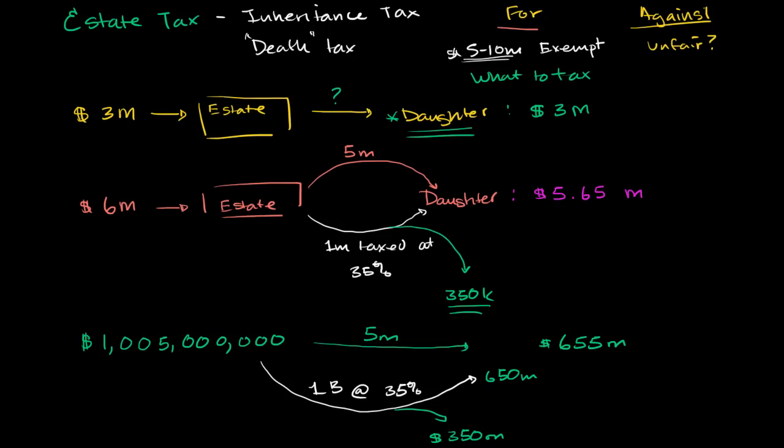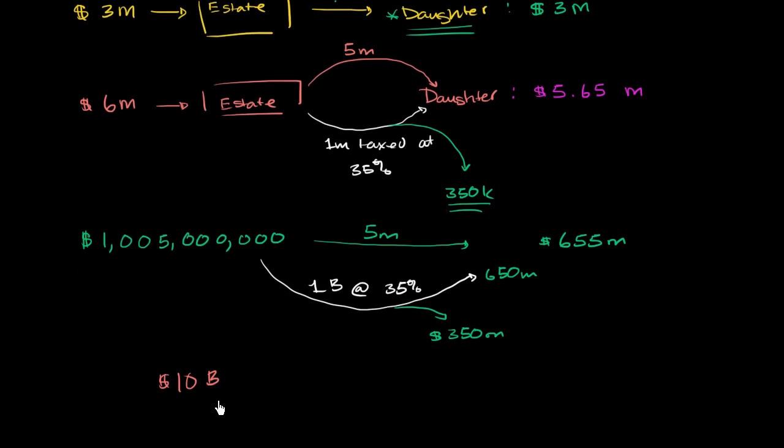The other argument for the estate tax, and this is kind of a broader, almost a macro view of things, of what might be good for society, is if you don't have an estate tax. And we know that there's these huge fortunes in the world where someone creates a big business empire, and they have billions upon billions of dollars. And if someone has 10 billion dollars, and let's say they don't have that many children that they leave it behind to - maybe they only have one child, and they leave that 10 billion dollars to that one child. Then that one child can literally just let that income passively earn interest. They'll never have to work the rest of their life. And through the passive earnings of just the assets being invested, that over the course of that child's life might grow to 30 billion dollars. It'll definitely grow faster than the economy itself. And then that child, if they have no estate tax, they'll pass the 30 billion dollars to their children. And then that will grow.